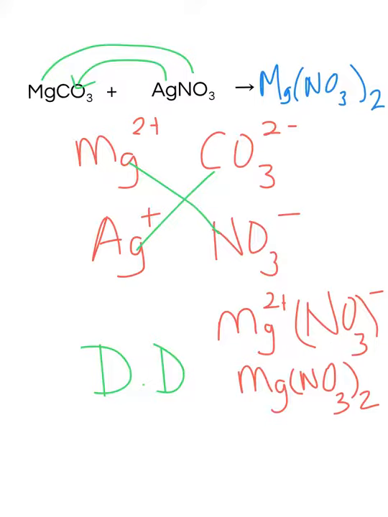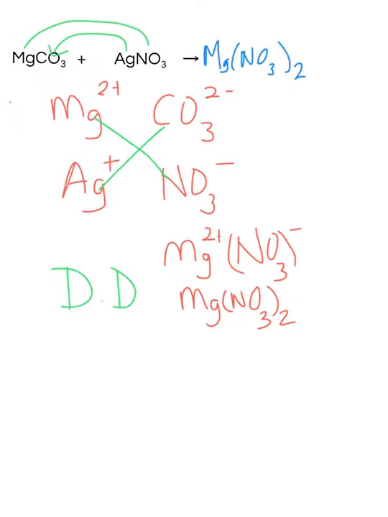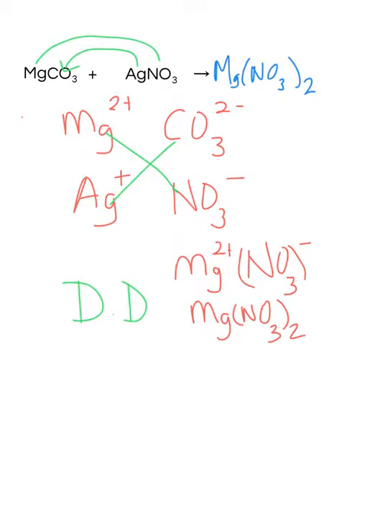And then let me look at my other product. And so I'm running out of room here. Let me see what I can do. I think what I'll do is I'll squish this a bit. Here we go. And so I see that I have Ag with its +1 charge, and I have carbonate, which is with its CO3 2- charge, brackets around my polyatomic ion just in case.